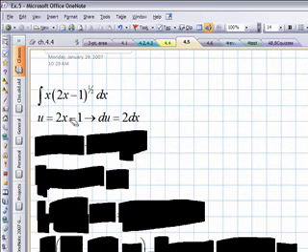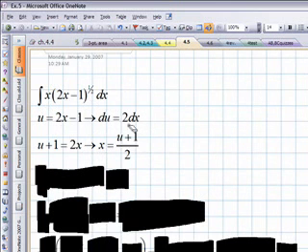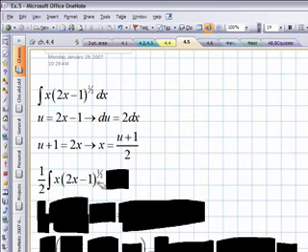So what I do is I take my substitution equation and solve it for x. Now that I've got x in terms of u, I can put the u plus 1 over 2 in for this x. The divided by 2 I put out here as a half. Actually what I did here was simply get my du to match up. I needed 2 dx, so I put a 2 on the inside, half on the outside. Okay, so that was my step there.